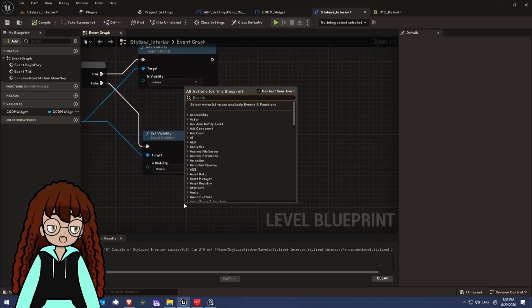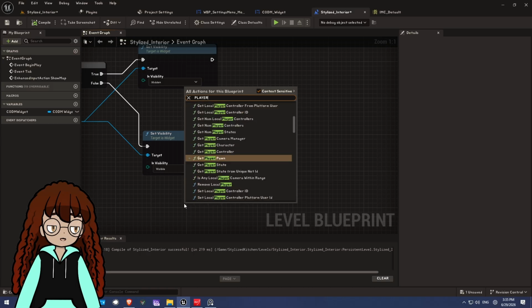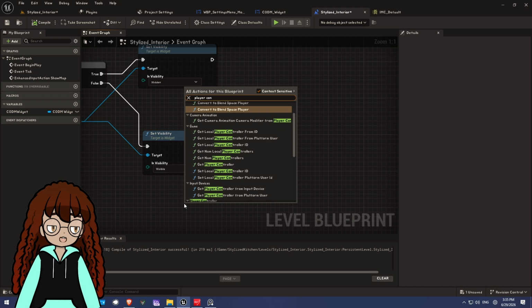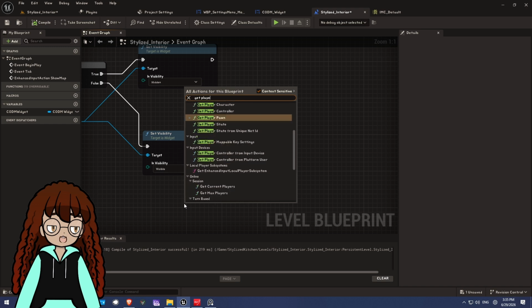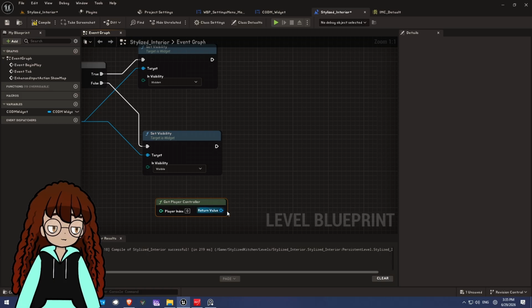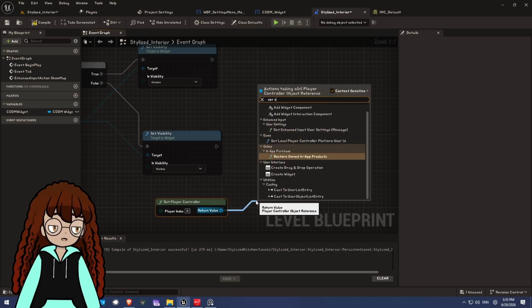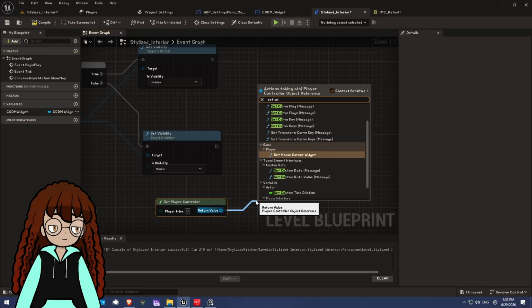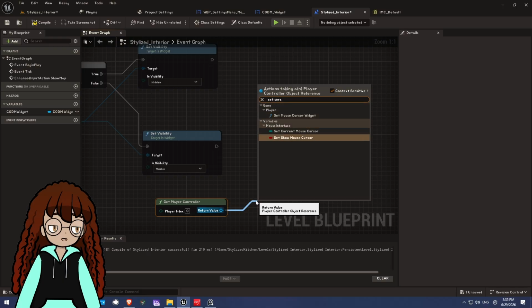The cursor is in the, I think, player controller. Let me say just get player controller, and then I do a set show mouse cursor.